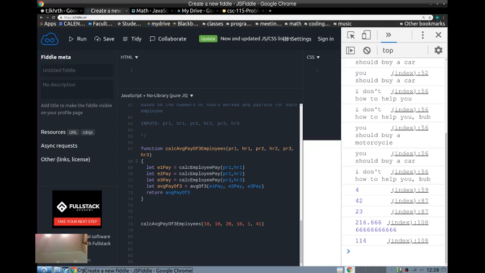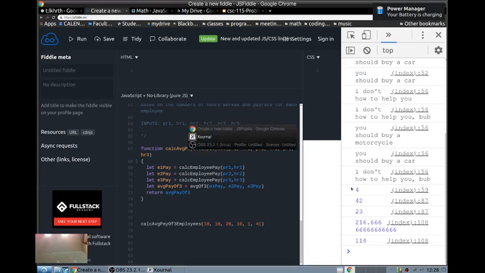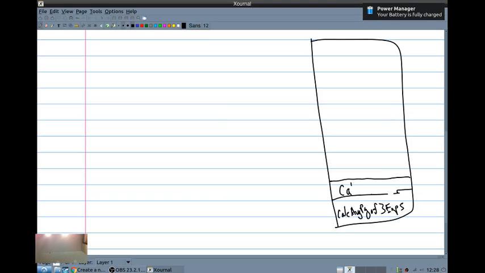And then we get to that line, on line 69 there, we run the function calc employee pay using PR1 and HR1 as arguments. Now we add on top of the stack calc employee pay. That's where our processor is at right now.